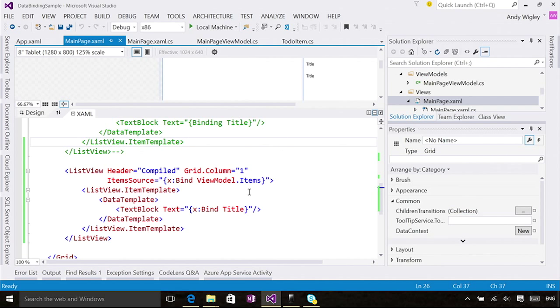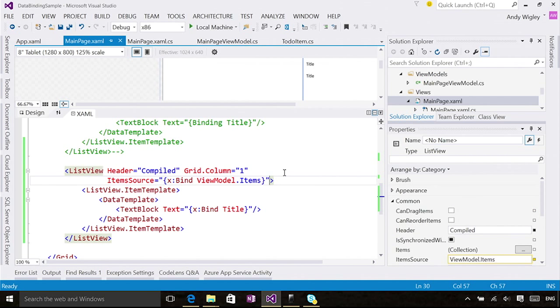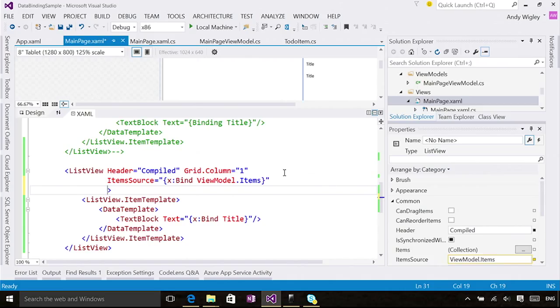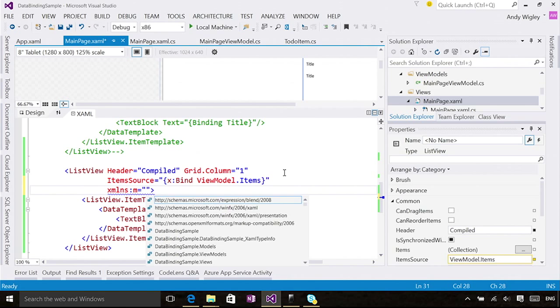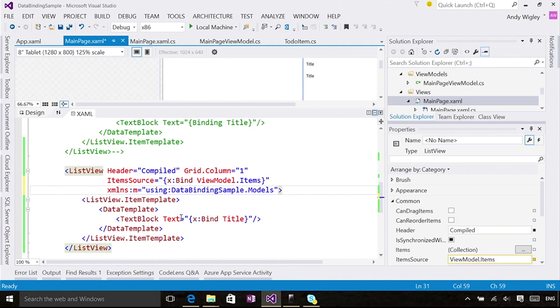Okay, so we can declare our namespace anywhere, but let's put it in here. xmlns, so that's xmlns colon, and let's call it m, a namespace, is equal to, and then we need to go off to our DataBindingSample.Model. So that's the namespace of the actual item itself.